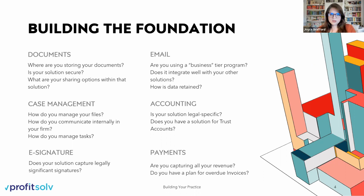So there's a wonderful tool out there called LexShare that is the secure client portal. You think to yourself, well, you've already told me to get email. Why do I also need a client portal? That's a really good question. And this goes back to your basic requirements as an attorney and the commentary that we've had on Rule 1.1 on competency. That started with the American Bar Association and has now trickled down to just about every state bar. The rule is, if you're using electronic solutions or digital technology, whatever it happens to be, you have a requirement to understand the security risks associated with that.